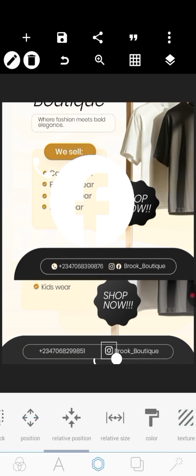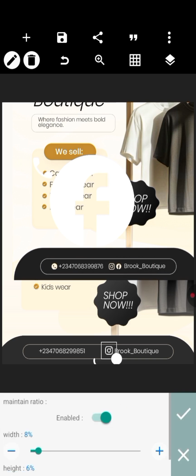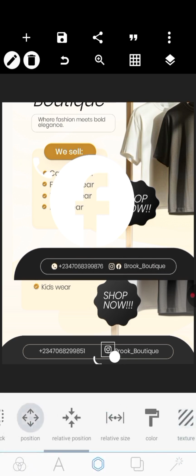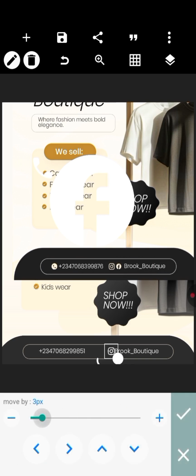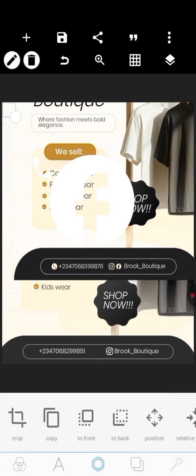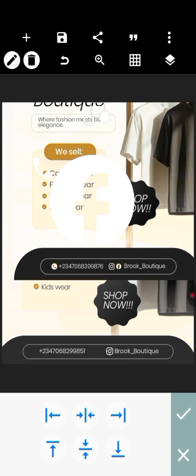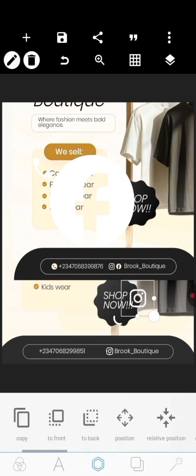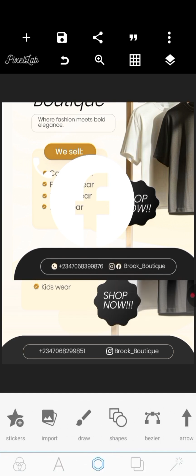Let me show you the size. The size is 8, but I will just reduce to 7. 7 is okay. But if you notice, the icon has shrunk. If you save in high quality, the icon will just come back, or you can just copy again.